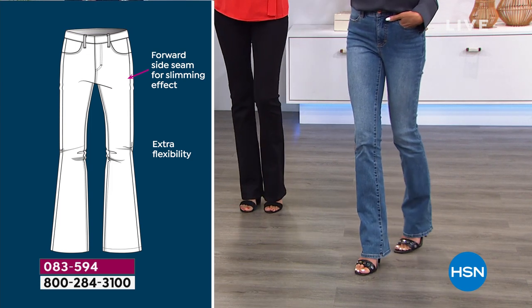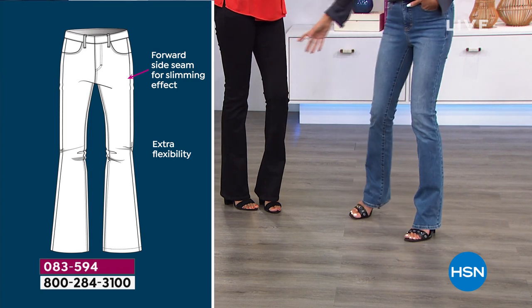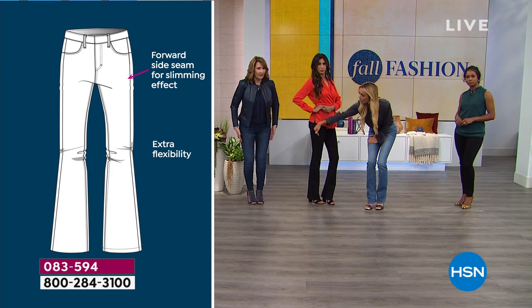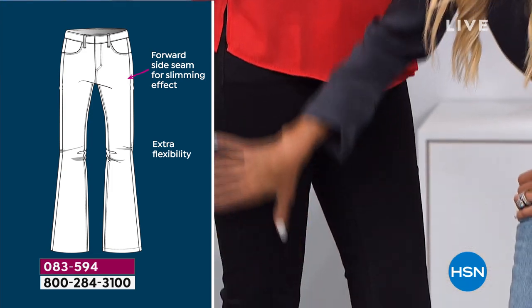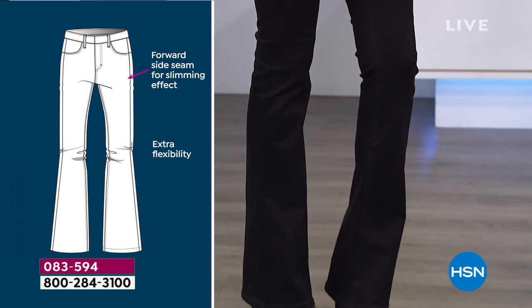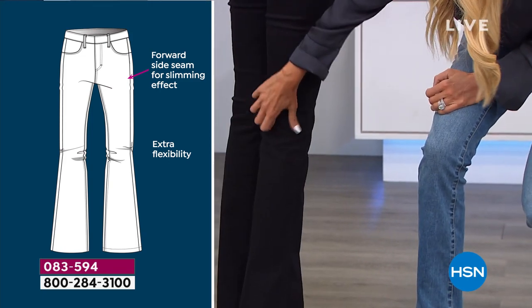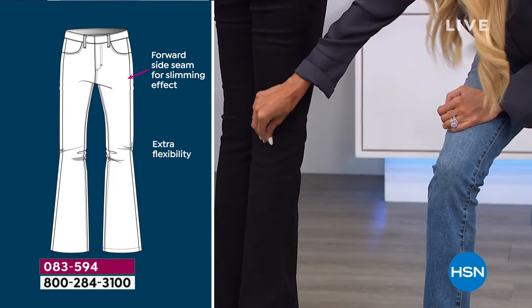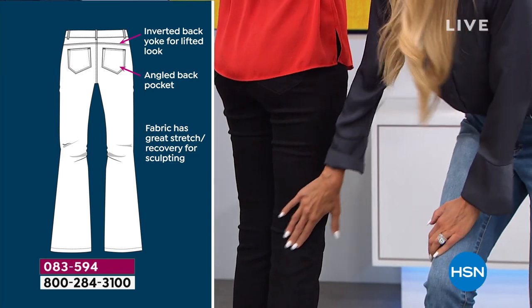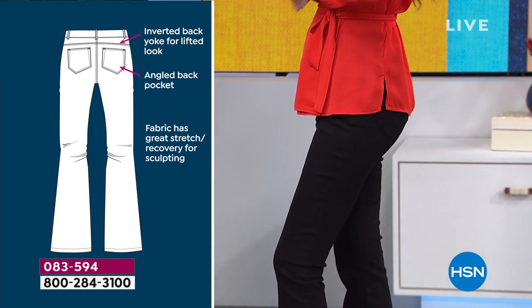The boot cut is the hottest denim of the fall — we're seeing it everywhere. You get this beautiful elongated leg. From the front, you've got that seaming detail that comes a bit more forward than other jeans, giving that great slimming, elongated look. There's also extra flexibility around the knee area. Some jeans weirdly bunch at the knee and dig in — they make you look like you're wearing knee pads. These do not do that: they don't dig in, they don't bunch.